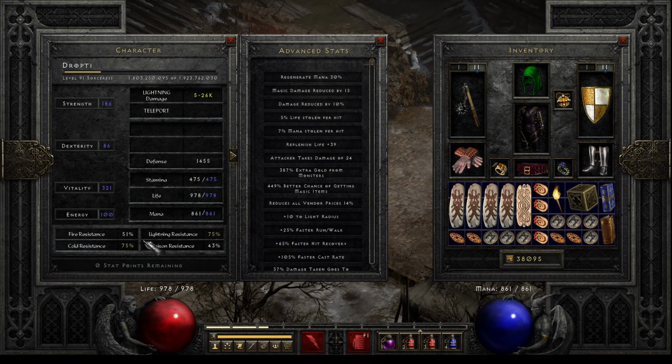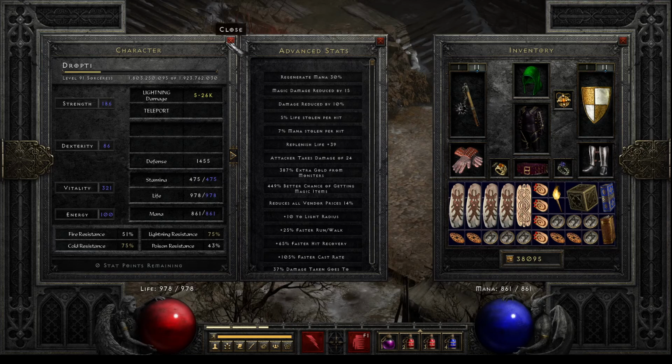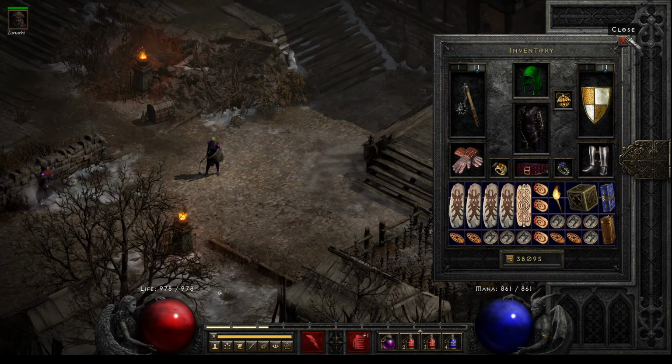My resists, they're doable. They're fine. As long as I can kite around and not get hit with fire or poison, I survive just fine. 449 MF, 65% faster hit recovery, and 105 cast rate. So it's extremely important for this build to have a 35 faster cast rate spirit. On swap, I've got my 4BO CTA and just another spirit for the increased skills.